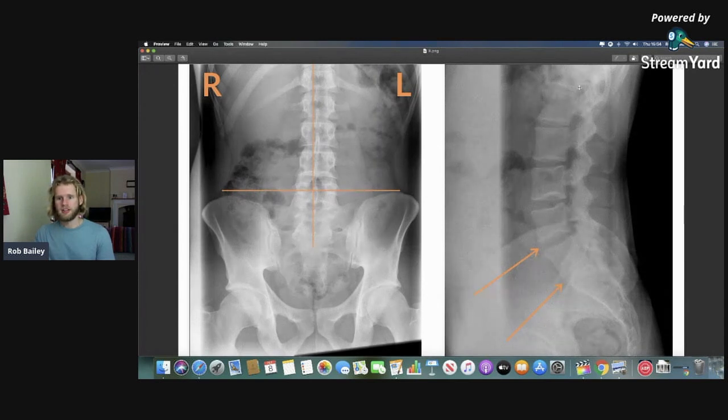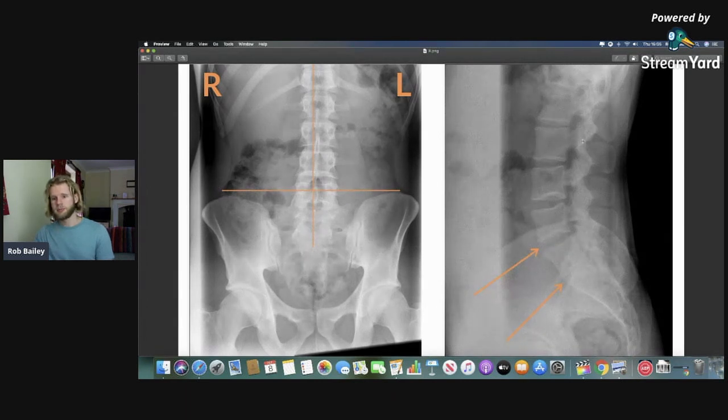What we can also see, now these holes at the back here where the nerves come out, these are nice big spaces. When we get to this one, so this is L4, L5, where the disc is narrowed slightly, we can see that that space is a little bit smaller than the one above. When we come down here, L5, S1, we can see that space is really, really small. Now, this does play a role in my symptoms, because I sometimes get leg pain, stiffness, or a little bit of numbness sometimes, and the areas on the skin specifically correlate to these nerve roots here. So sometimes this can actually cause me some symptoms.